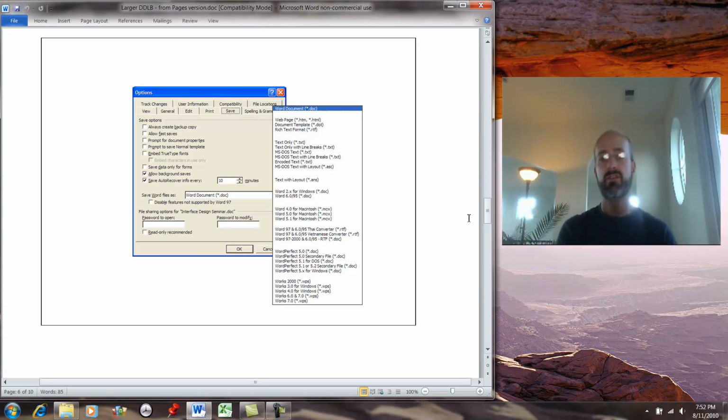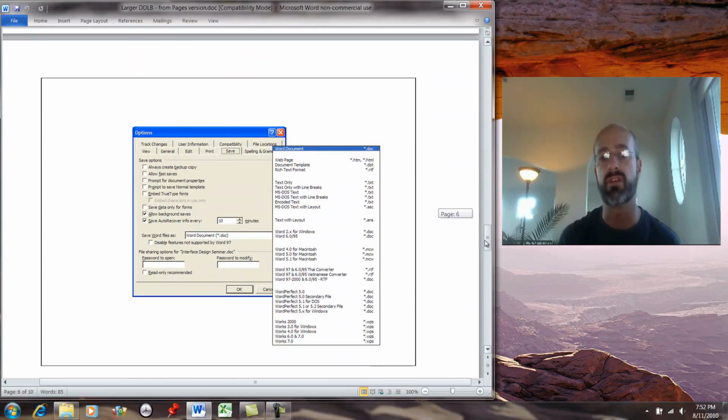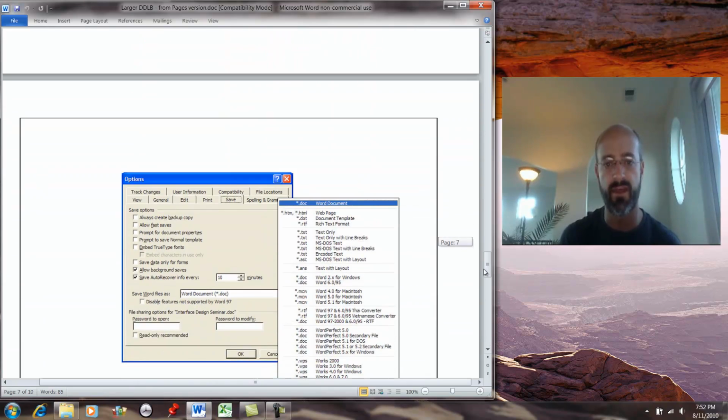So in this use case, in this task that the user's doing, they might be looking for .txt or they might be looking for MS-DOS text. We need to facilitate both possible choices. Regardless of which the user is looking for, we need to help them find it. So that's what this version of this design does. Puts the format on the left, the description on the right. The problem with this, in my opinion, is for the short descriptions, you've got the file extension way over on the right. A little bit hard to draw across those, so let's modify that.